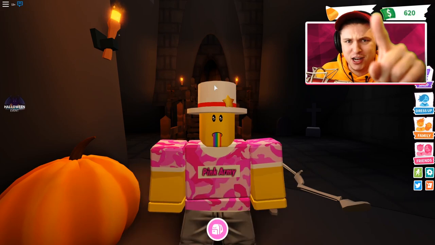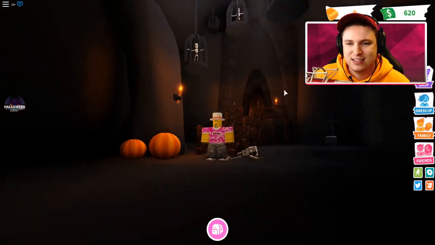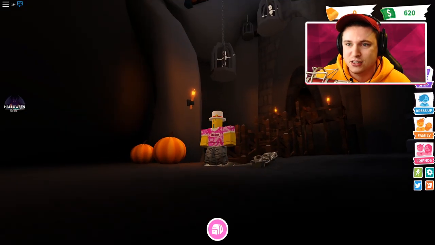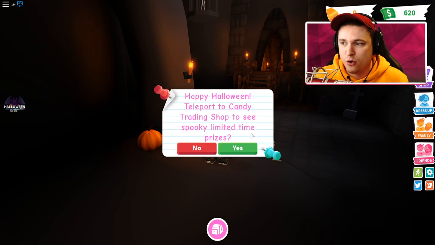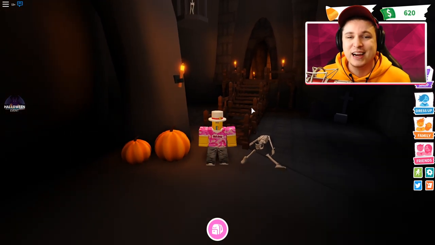Today we are in Adopt Me for another episode. And today, guys, yes, it's time for the Halloween event drop. We got ourselves some candy corn, some spooky skeletons as well, and of course, a new Halloween event area. I just clicked this button right here that brought me to the Halloween trading shop and everything like that, so we're going to check it out today as well.